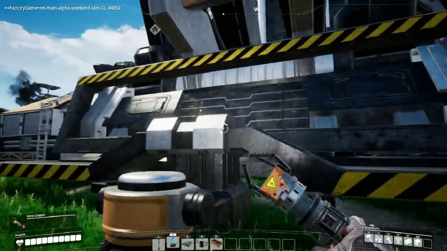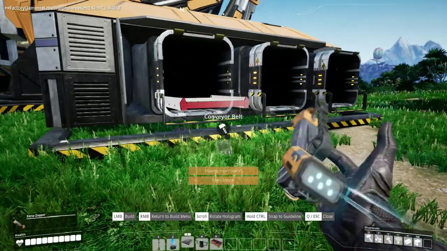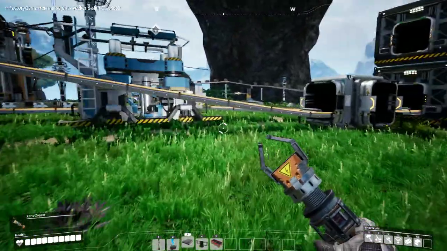Output. Output. See, this is new to me. I don't know, like, more outputs over here. This, just to double check. I don't have missing parts. Oh yeah, iron plates. I don't have any iron plates on me. So what was that? Anyway, so what do I need again?